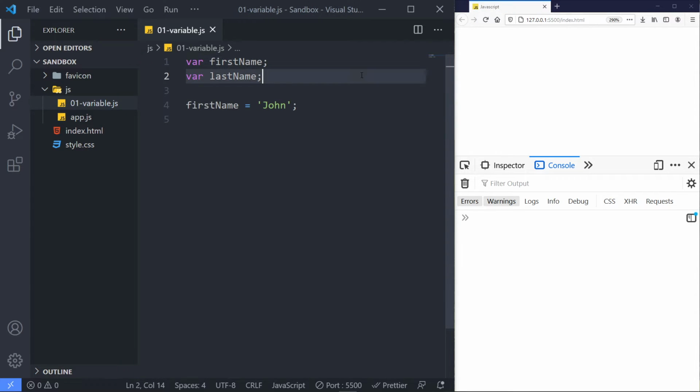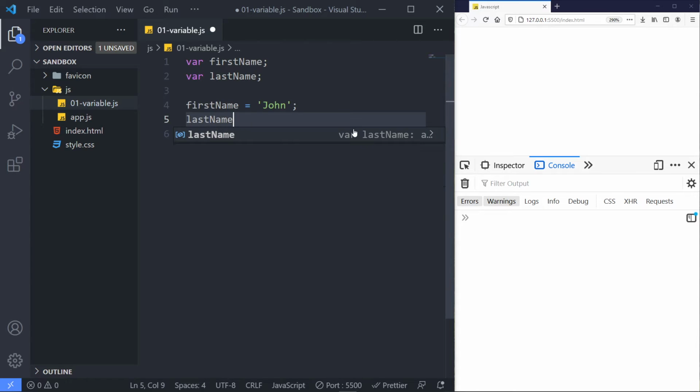So basically the same like that. Always at the end you use the semicolon. It will work without it, but it's good practice to use it at the end so that you can read the code more neatly, so that you know where the things end and where the new one begins. So last name equals Doe. Right? So what we have done now is we initialized first name and we initialized last name.